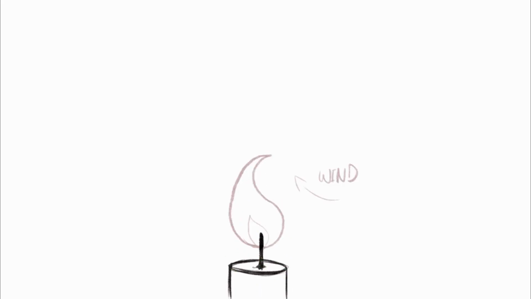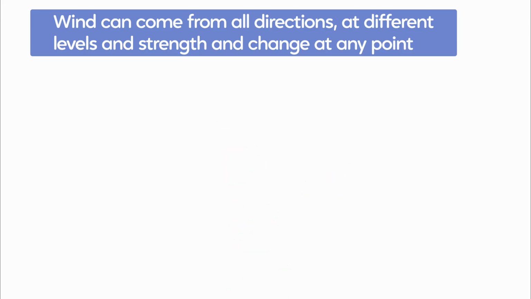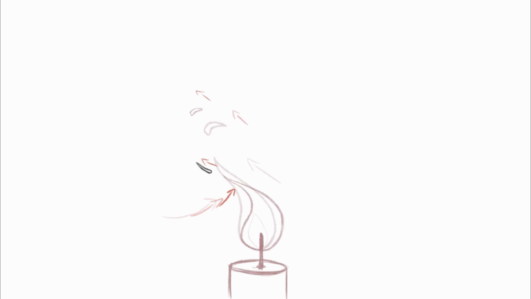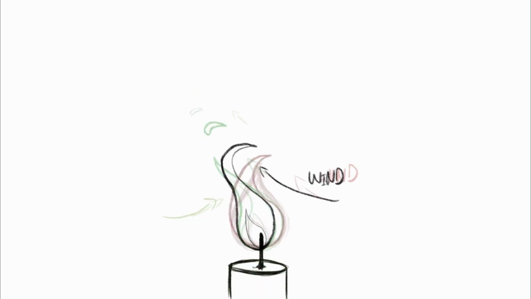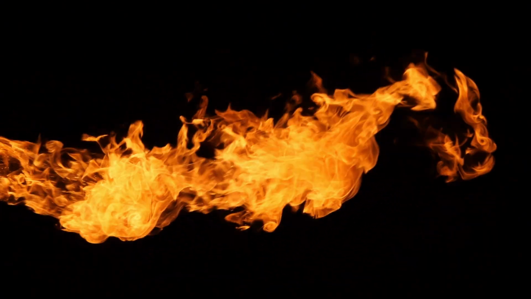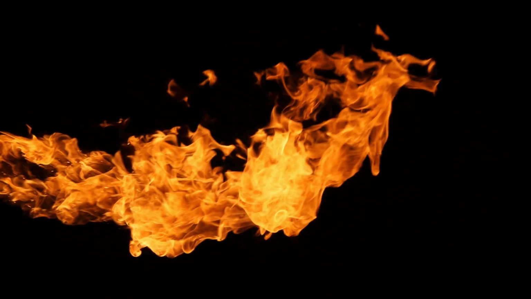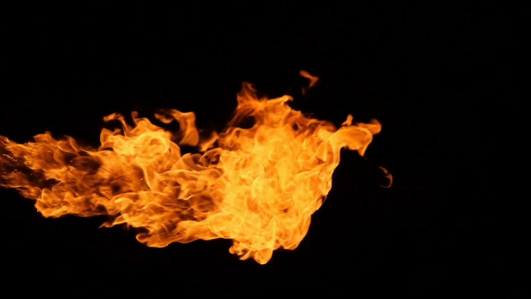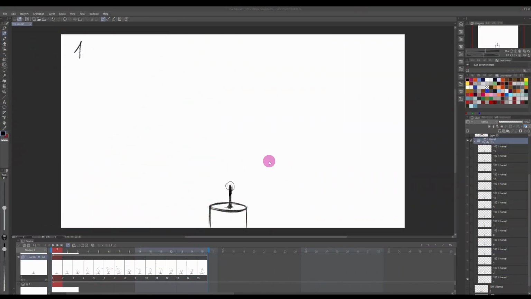The movement of the candle is largely dictated by the surrounding air and subtle currents, pushing it usually back and forth, but there are loads of variations. So select the right candle type that you would like to animate. All candles and all fires really have a starting point. This can be considered the boiling effect, the base essentially of where new flames start to happen. And in a candle, there's only that one point at the tip of the candle. Another property of fire is that it always goes upwards. So even if you have fire that has been blown sideways, eventually it will have a slight curvature upwards.